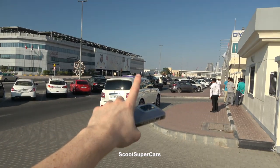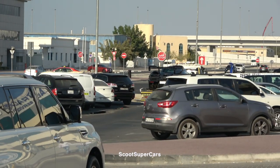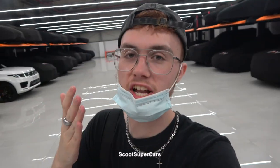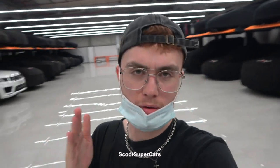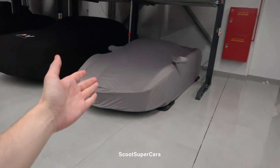Now that is what you call good timing, and that's what they do in Dubai. They just put the hypercars on the back of an open trailer. Fancy that. So for the first place to check out in Dubai, really, it couldn't have gone any better. And still, I can't believe this whole storage unit. It's a shame about the Chiron. And also, let's flip the camera around. Right here is a LaFerrari Aperta.